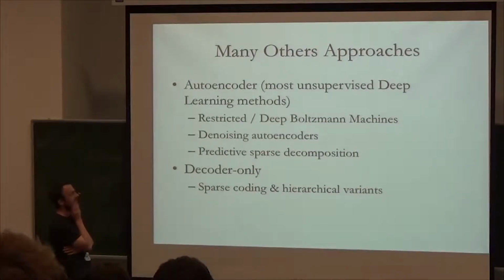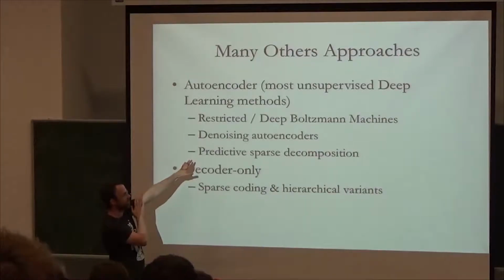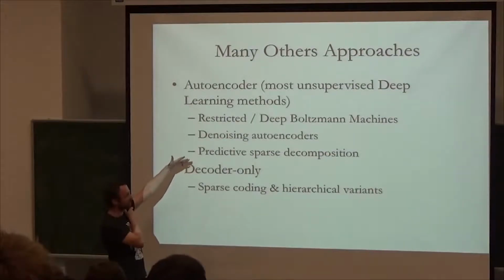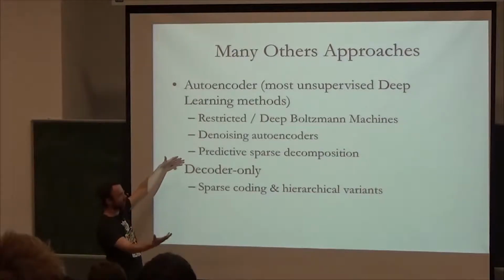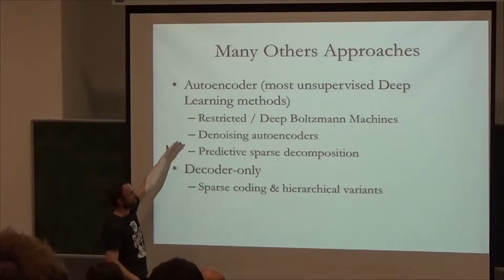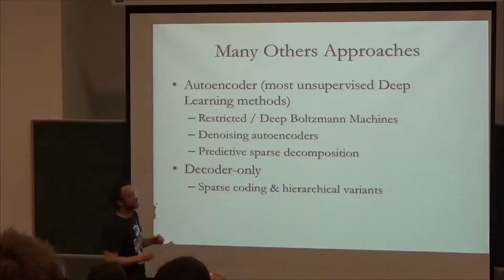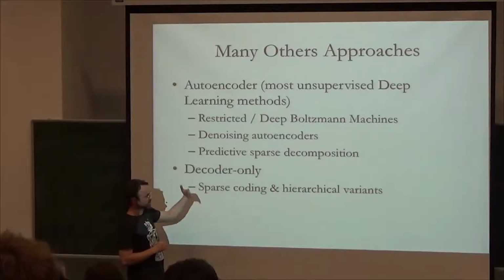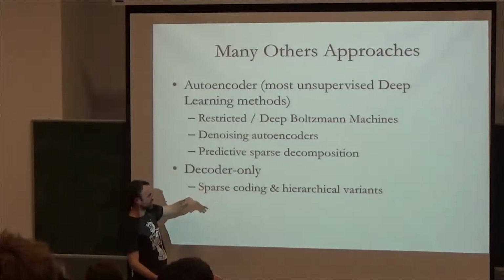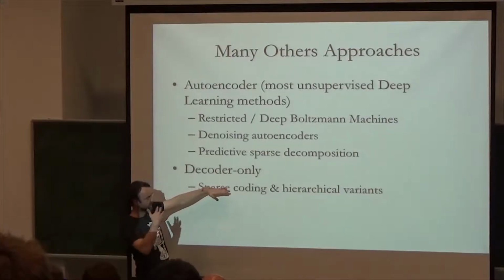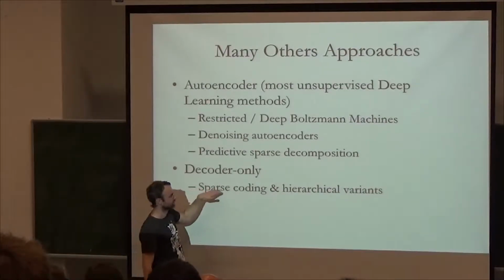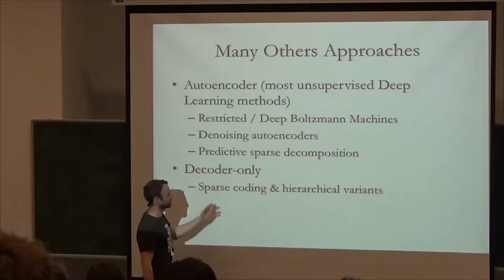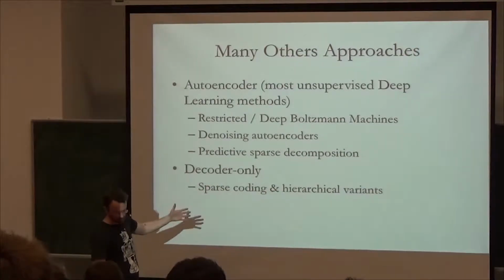There's actually a whole ton of these things, and it's impossible to cover all of them. There are denoising autoencoders, sparse coding with some sort of feed-forward encoder, some Yann LeCun models on that, and the Boltzmann machine stuff that I think people don't work on quite so much these days. There are also GANs, for example, where you only have a decoder and no encoder, at least in the basic variants. And there are other types of decoder models like sparse coding and so on.